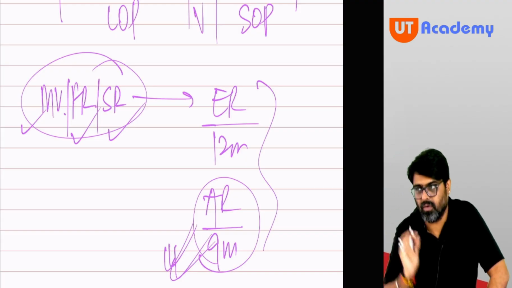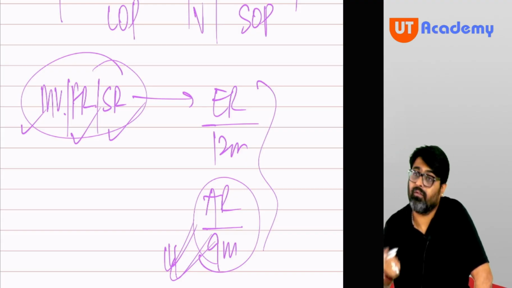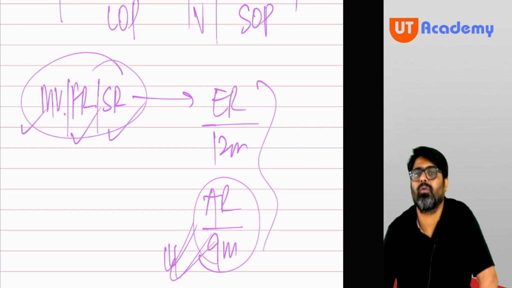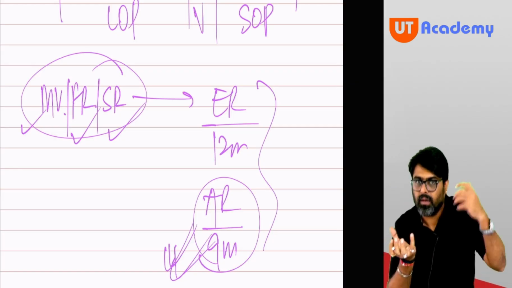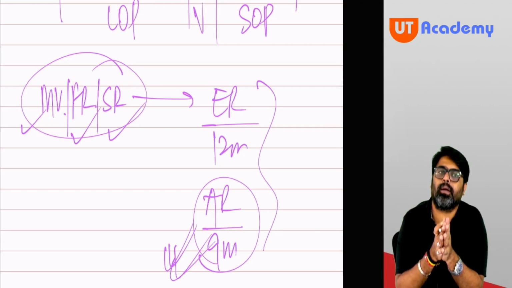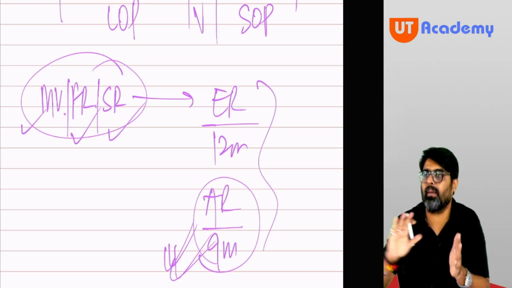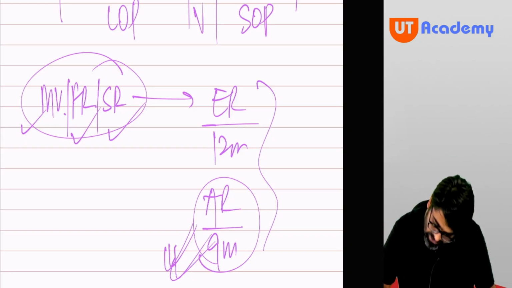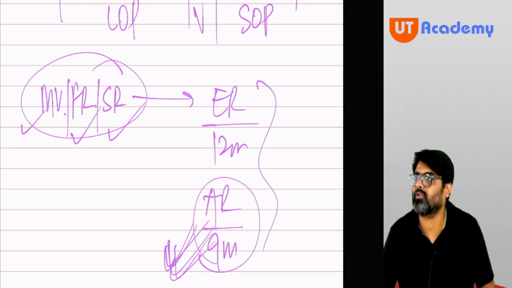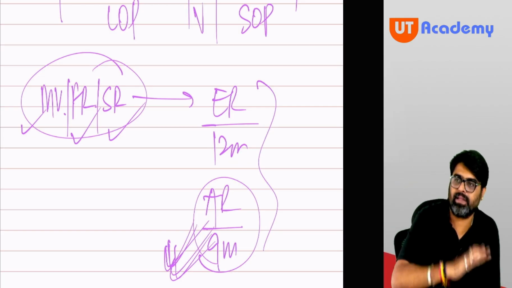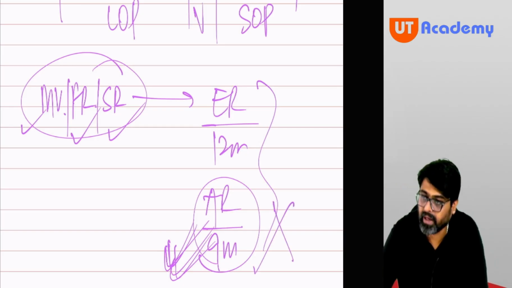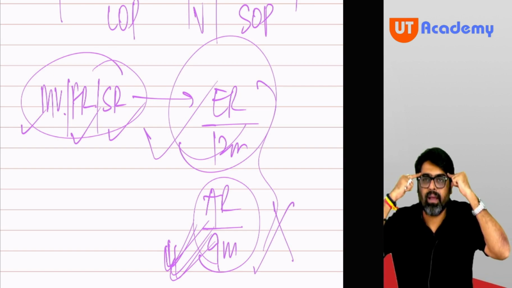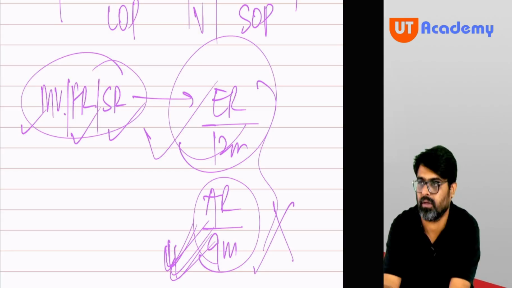What if actual rent is lower than expected rent? I will add vacancy. Now the vacancy added will be for 1 month. Vacancy rent plus actual rent, this total amount will be compared with expected rent. What if the total amount is more than or equal to expected rent? Then also actual rent will become the GAV. Yes or no? What if the total amount is less than expected rent? Then actual rent will be ignored and expected rent will be taken as GAV. Did you understand the entire calculation? Now the same logic you are supposed to apply in the question which we are going to solve now.